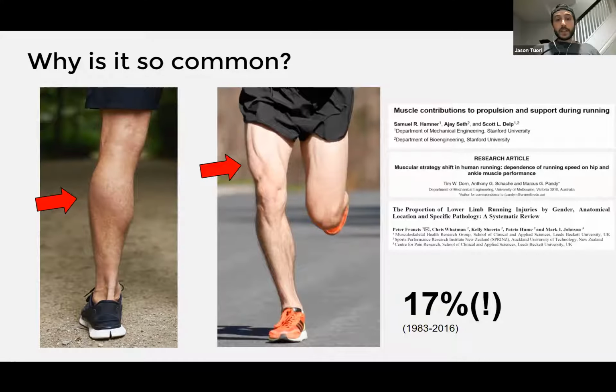So why is it so common? At its simplest form, running is using your calf and using your quad. And so it's probably not surprising to find out that the two most common running related injuries happen at the level of the knee and at the level of the calf. The patellofemoral joint and the patella itself is tensioned every single time the quad turns on. Your quad inserts into the quadriceps tendon, which then encompasses this patellofemoral joint, or the patella as a bone. So the bone itself and the joint is related to muscle function.